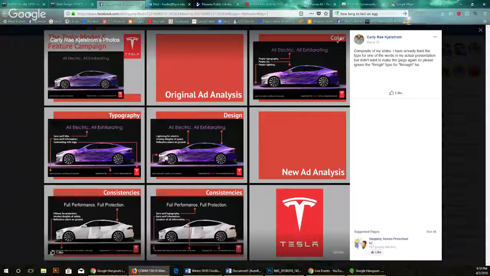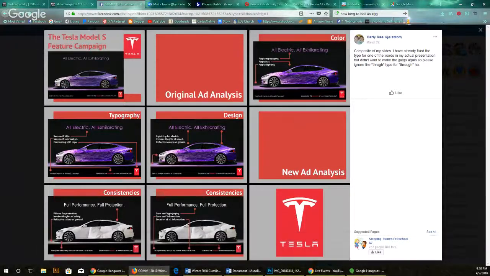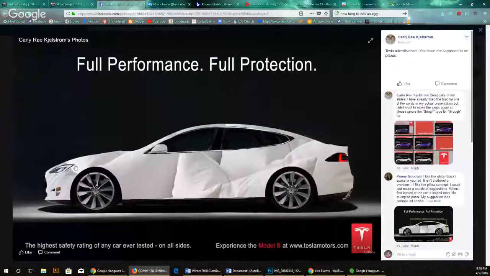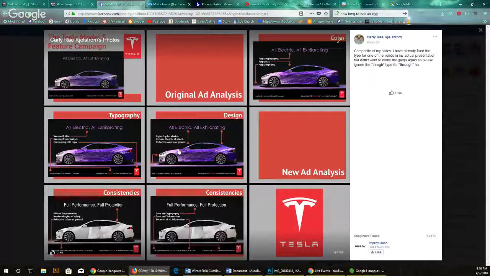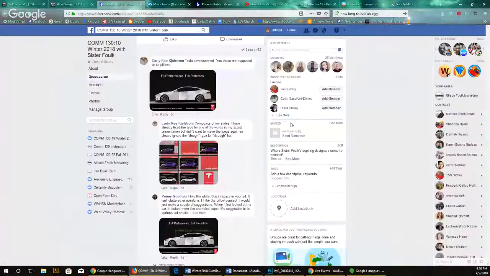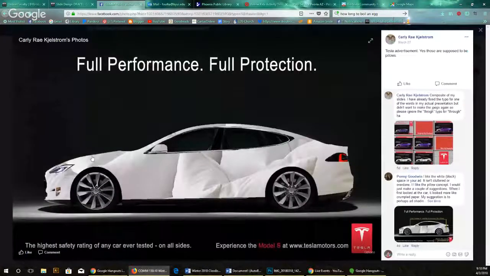So I wish I could see this slightly bigger so I could see the curve here of the car. On your ad, it looked a little bit choppy. I don't know if this is pixelated, but if you can try to go in and smooth this out a little bit right here, see how it's kind of choppy? It just might be that it's a JPEG and how it's showing up on Facebook. Also, this looks a tiny bit weird right here. Let's see what's happening on this car. Oh, it might look a little bit weird on that car too. Okay, so just pay attention to the smooth lines of the car. That's one of the main things that can make something look like it was photoshopped, like that tiny little bump right there. Okay, your pillows look awesome.